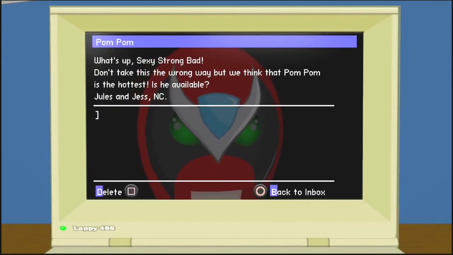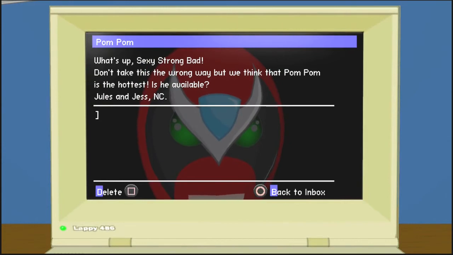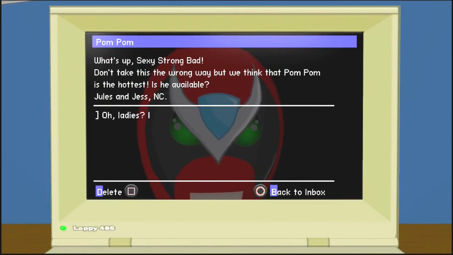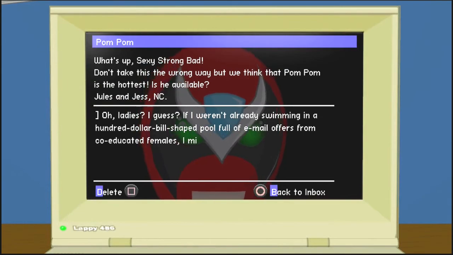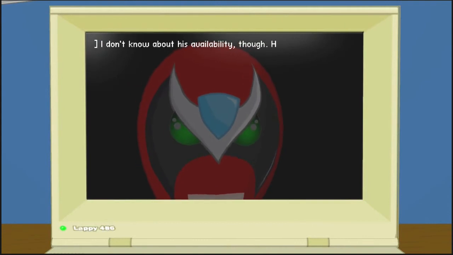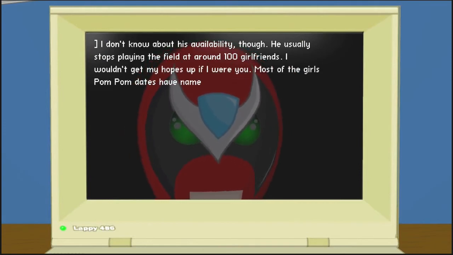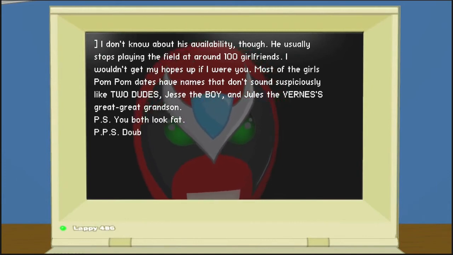What's up, sexy Strong Man? I'm liking this one already. Don't take this the wrong way, but we think that Pom Pom is the hottest. Is he available? Jules and Jess, noisy chewers. Oh, ladies, I guess? If I weren't already swimming in a $100 bill-shaped pool full of email offers from co-educated females, I might be offended. But I am. Splish, splash, emails. So I can afford to let Pom Pom have a little overflow action. I don't know about his availability, though. He usually stops playing the field at around 100 girlfriends. I wouldn't get my hopes up if I were you. Most of the girls Pom Pom dates have names that don't sound suspiciously like two dudes. Jesse the boy and Jules the Vernes' great-great-grandson. P.S. You both look fat. P.P.S. Double burn.